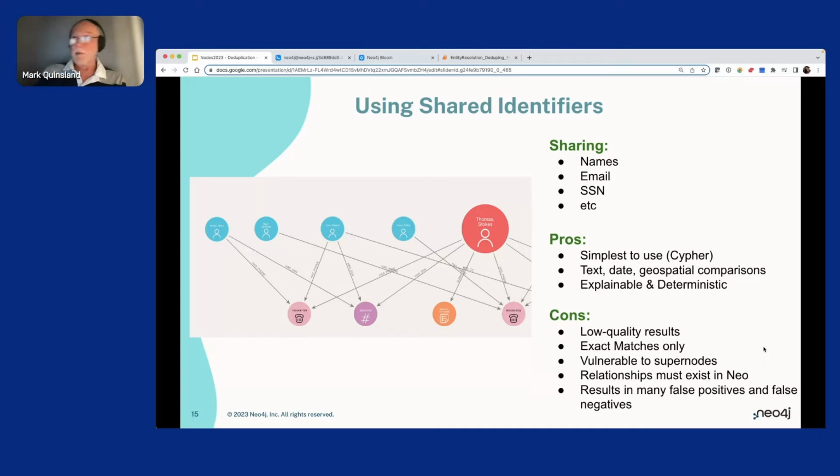Maybe it's a bogus email. Maybe it's from 10-minute emails. Maybe it's something silly. Maybe it's a social security number that's shared by 45,000 other people. Maybe it's a phone number. Maybe it's a bogus phone number. So, being able to do this approach and say, who else uses this thing here? This is a common approach.